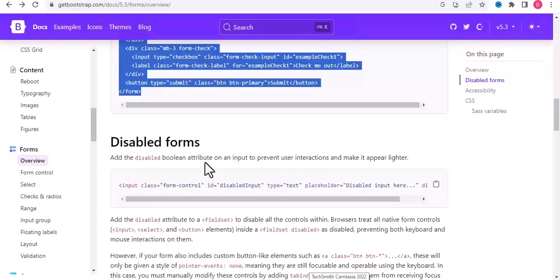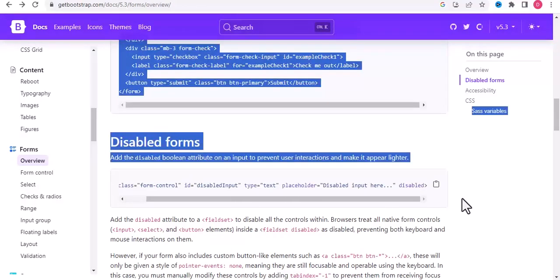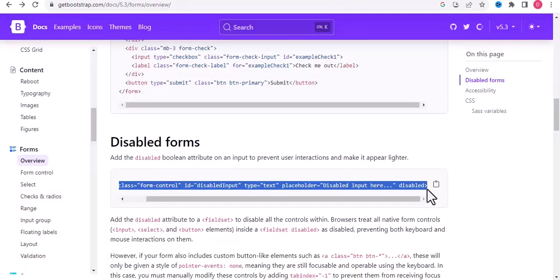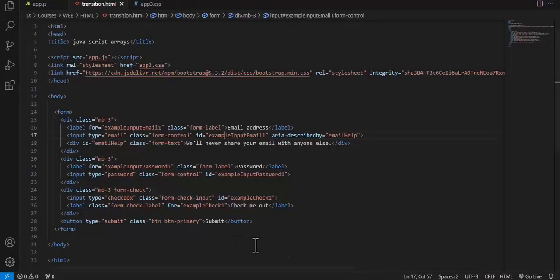Disabled form. Add the disabled boolean attribute on an input to prevent user interaction and make it appear lighter. So let's see, we copy it and we paste it.